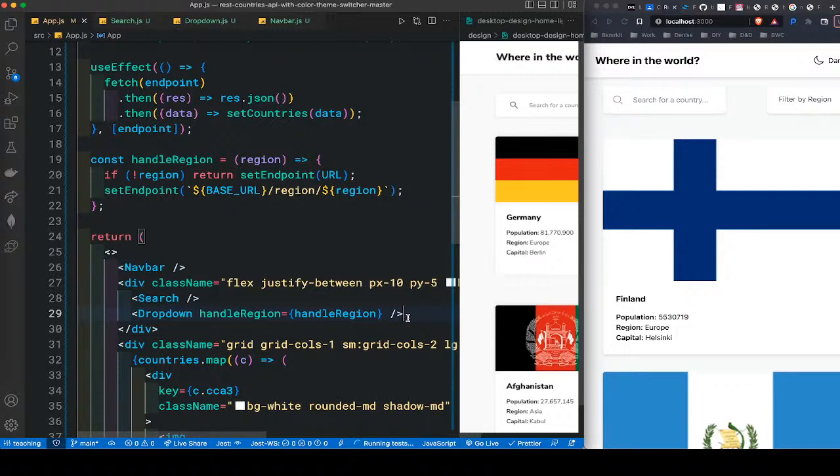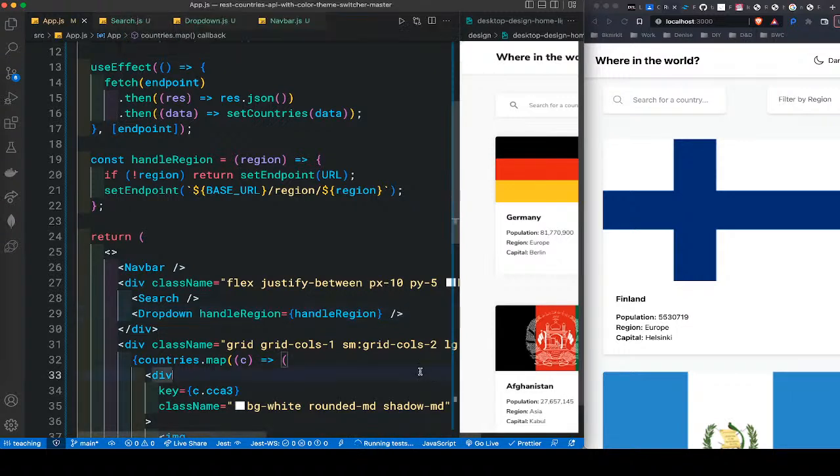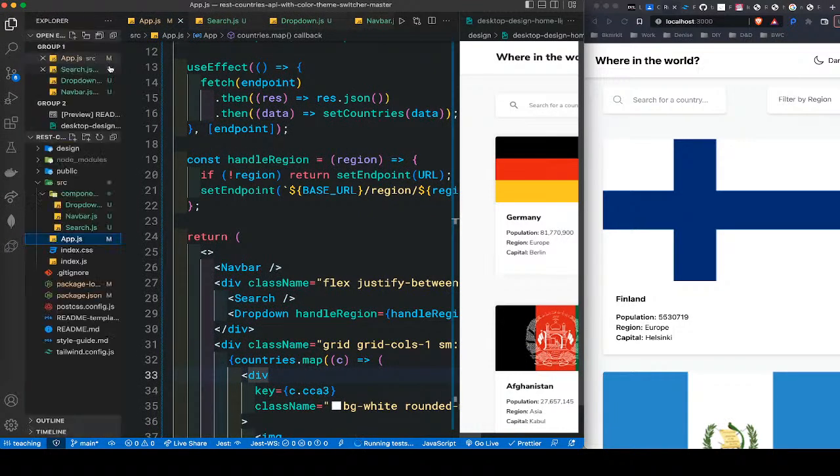I don't know. I can't get them to stop, and they're driving me crazy. I'm really mad about it. Actually, I'm assuming it's this thing, running test. Stop it. How do I get it to stop?